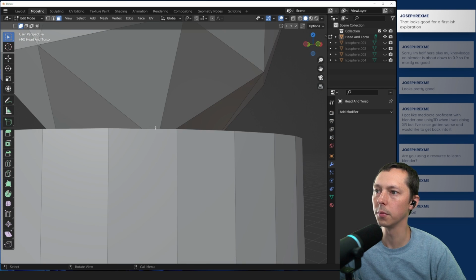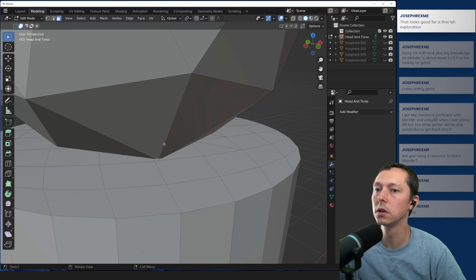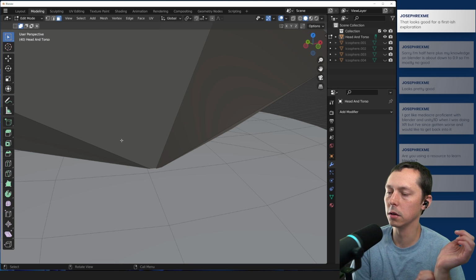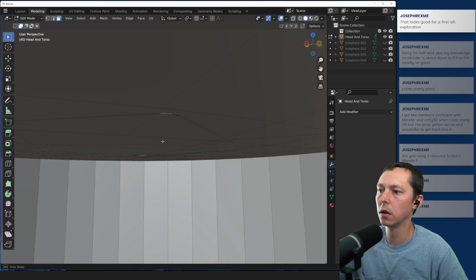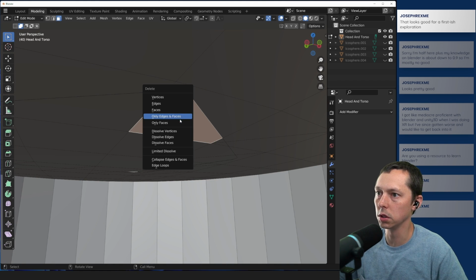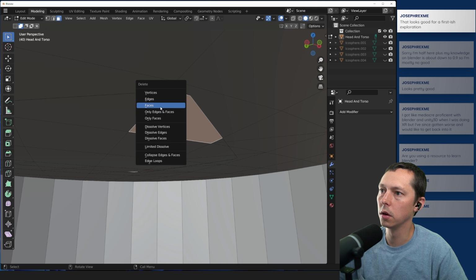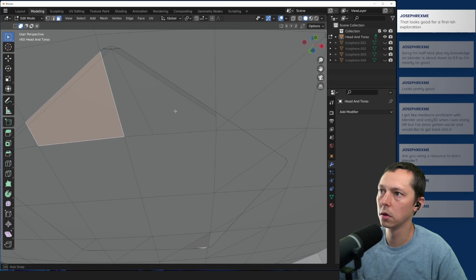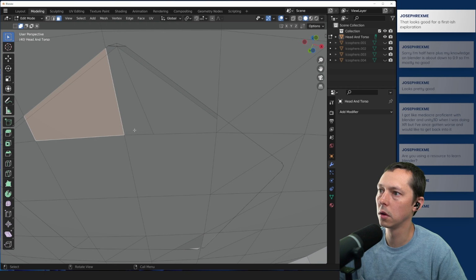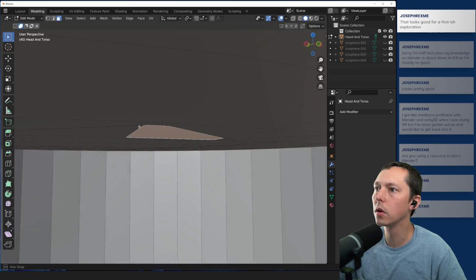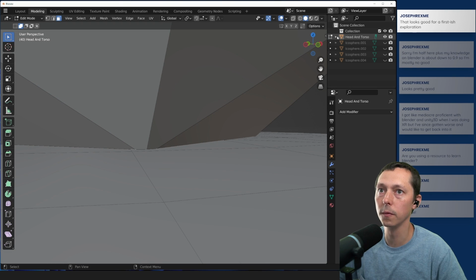So if we go back into the modeling, can we just delete that face? I wonder if you can snap to faces. I would kind of be okay with that. So if we go and we delete this, let's just delete the face. It's hard to see what I'm selecting because they're inside of each other now.